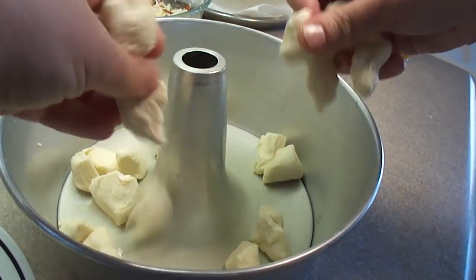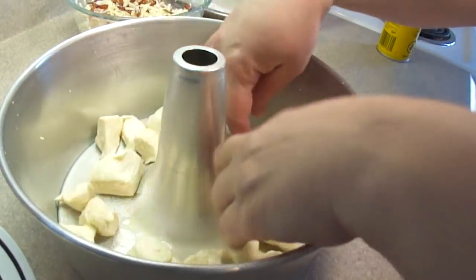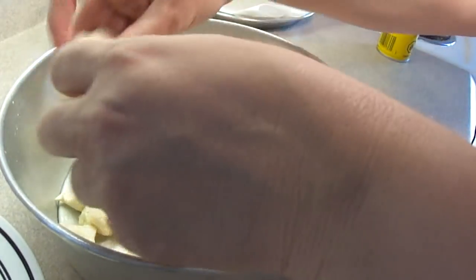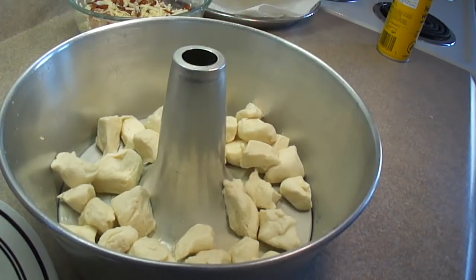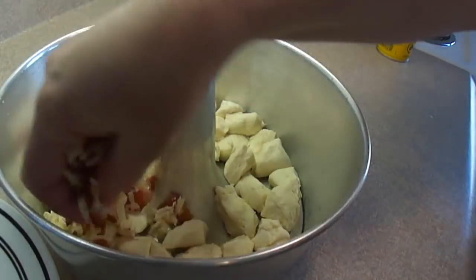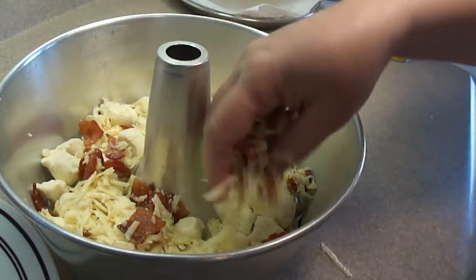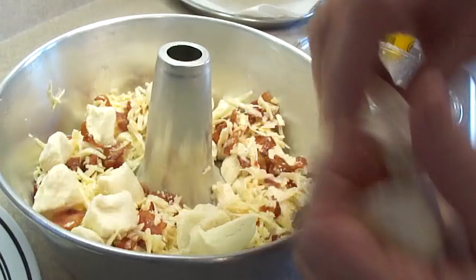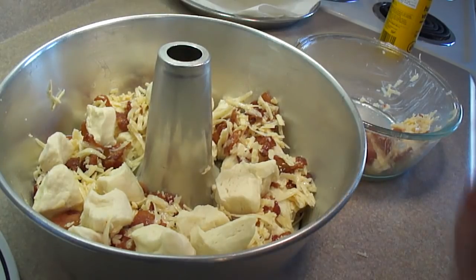Mix the cheese and bacon and dressing up, and then in a large bundt pan. A bundt pan is this kind of pan with a center thing that sticks up in the middle of the pan. If you don't have one, you can use a regular baking dish. I'm going to suggest maybe an 8 by 11 inch baking dish would be enough. Put half of the buttermilk biscuit pieces in the bottom, and then cover it with half of the cheese bacon dressing mixture. And then cover that with the remaining half of the buttermilk biscuits and try to spread them around so they're even.